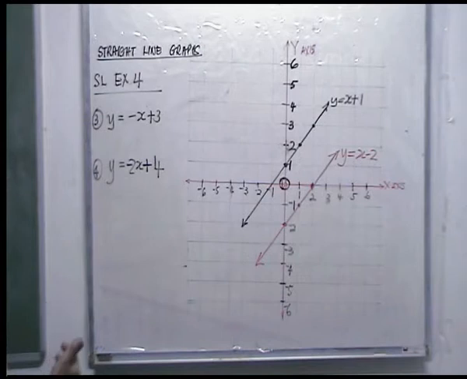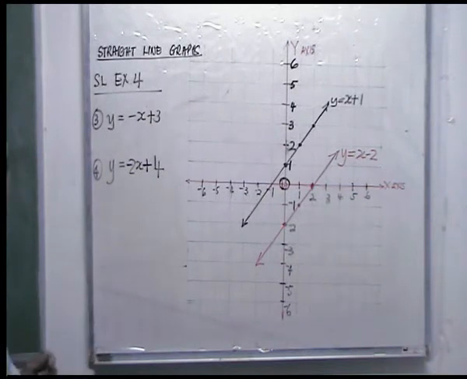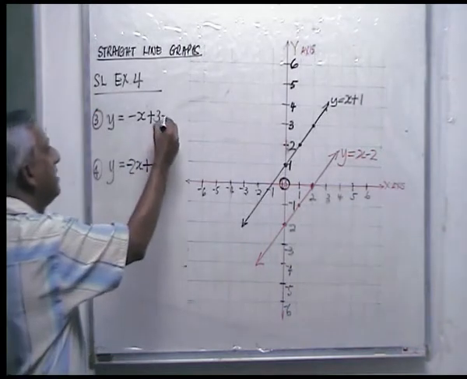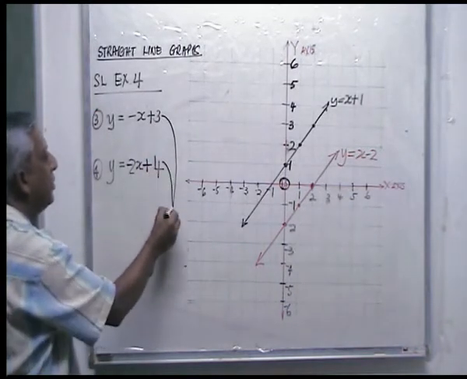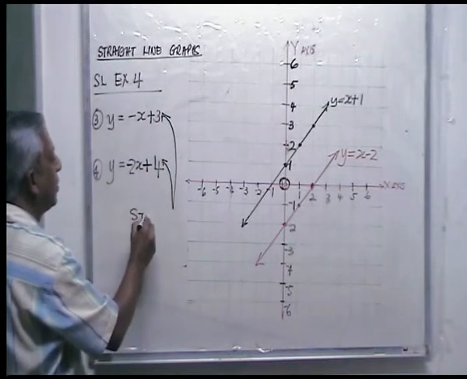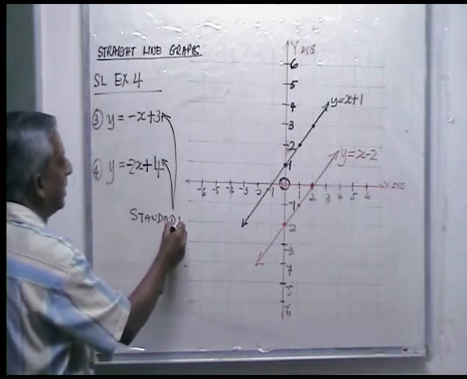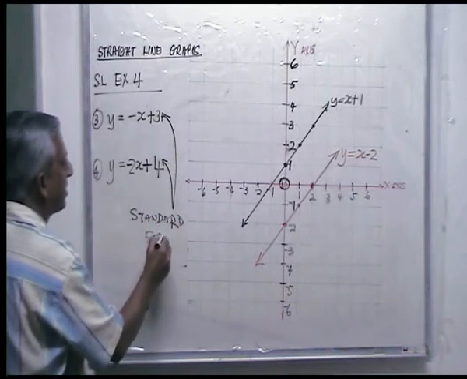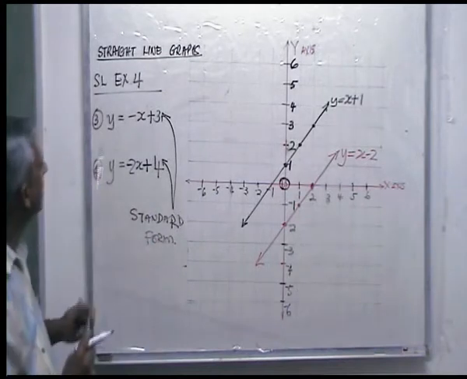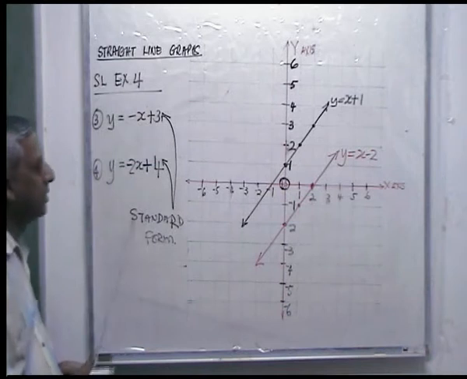Now, I'm going to introduce one new word in this lesson. You see, all these equations we're giving you, they all start with plus y is equal to. So we say that these equations are given to you in what we call in maths, standard form. These equations are being supplied to you in standard form. In standard form means y is equal to something.